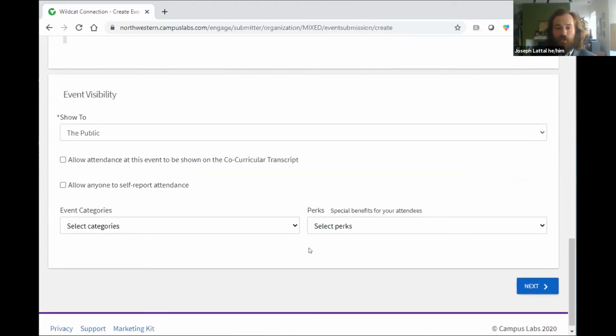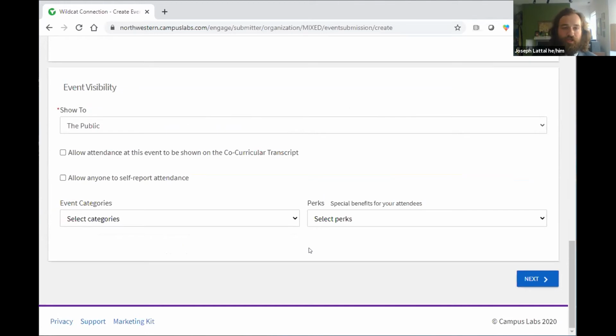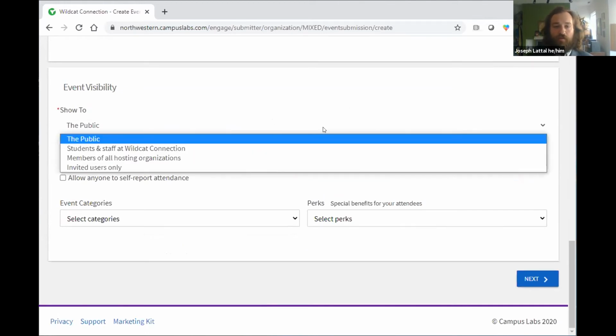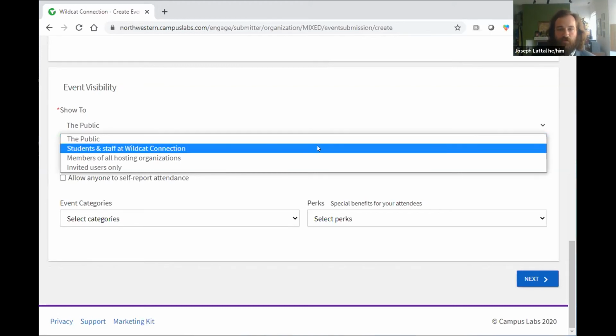So in terms of the security access, this is where it's important. There's 4 levels in the platform. The first is public, and that means these events will come up in Google search results. And those are the ones that are just most susceptible to Zoom bombs and other event planning issues for virtual event planners. The next level is the one that we encourage and is the most commonly used one for students that are just trying to reach the student population for their events. And it's called Students and Staff at Wildcat Connection. That's just another way of saying net ID and password required.